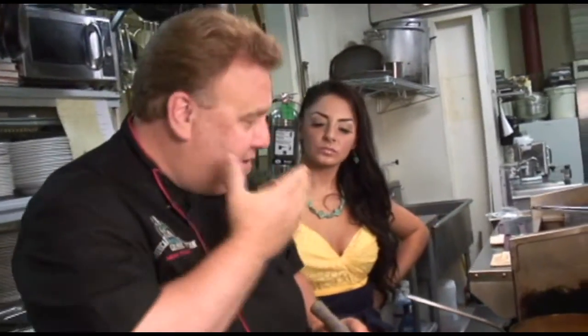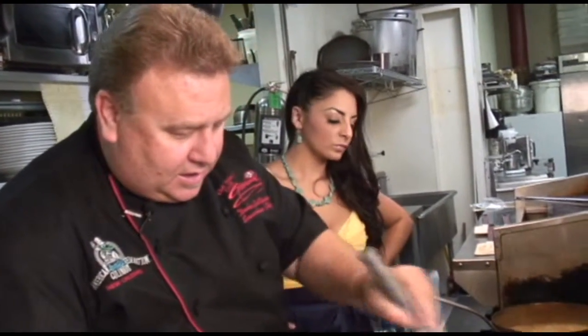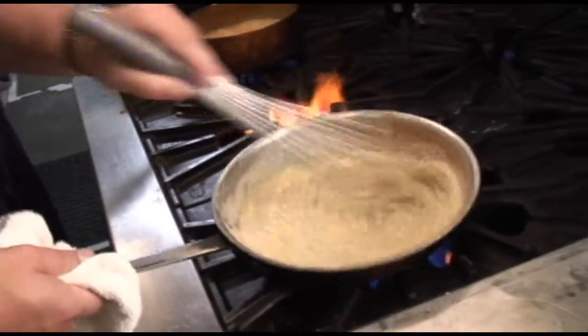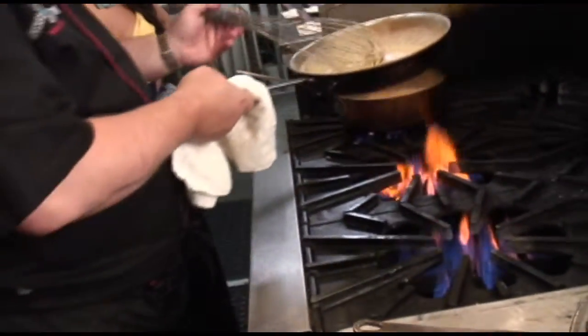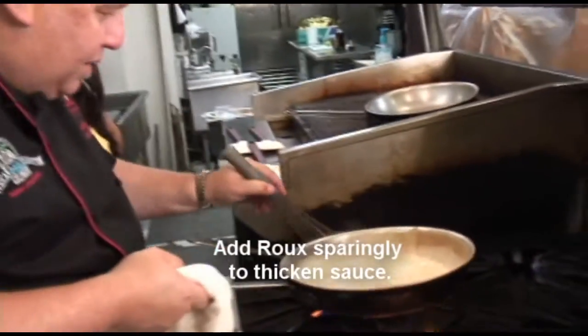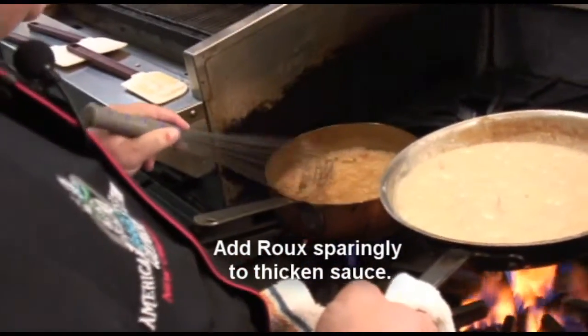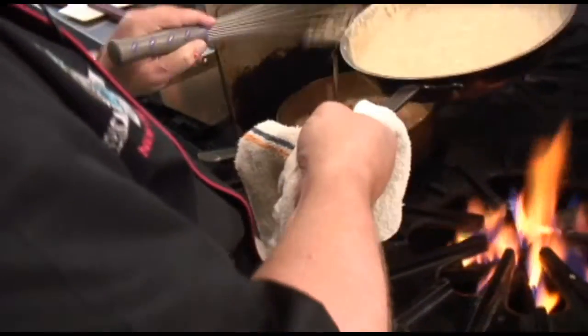Now, the less that you cook this, the more powerful it's going to be to tighten up your sauce. As you can see, you're stirring it. We're starting to get to that blonde color that we're looking for. And all I'm going to do is take a touch of this on my whisk and whisk it into my sauce. And you're going to see it change completely. Just a little bit.